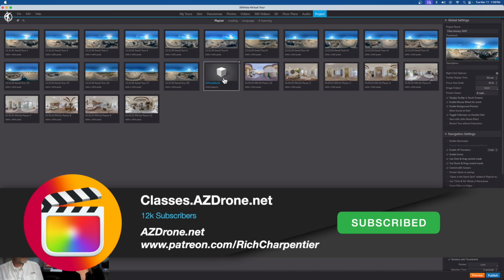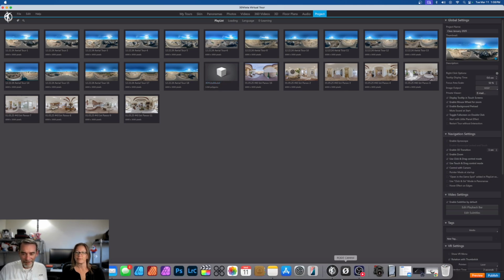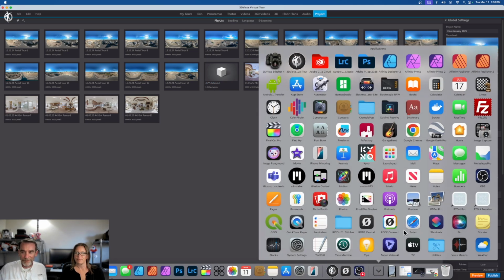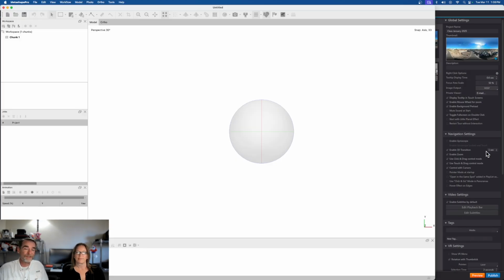Now, one thing I have to say, this 3D model was generated in a program called Metashape. And I'm just going to take a sidetrack here for a moment and show you Metashape Pro. So I use this modeling application for a lot of my flights, and you're out there with me on those flights. And then I have to come back and generate these models.